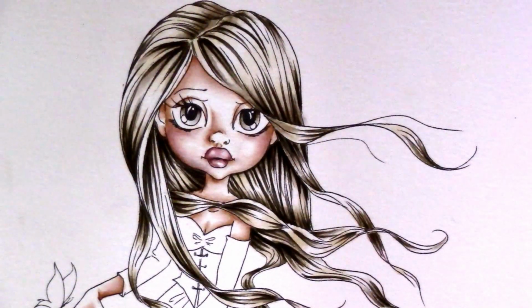If you prefer a much softer effect, and obviously you can leave out this stage, it is entirely up to you. You know, colouring is all about what you like and what works for you, which is why I always advise to try lots of different ways. Look at lots of different people's colouring. Find what you like. Find what works for you.